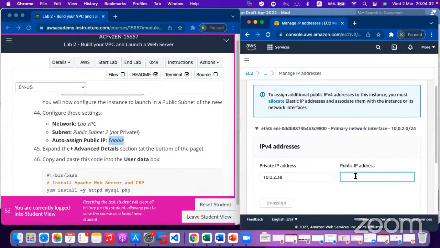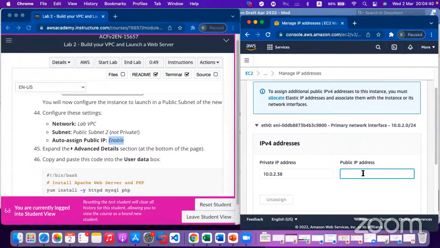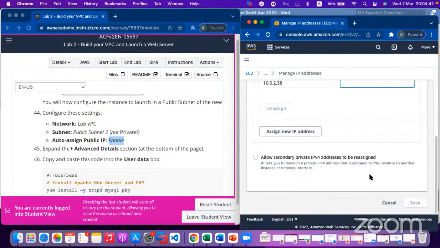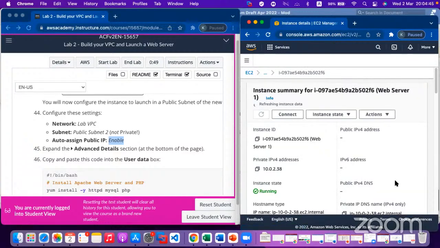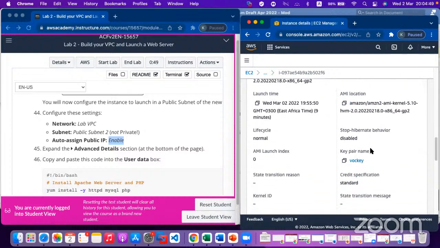You can see it is here. That is the private IP needed to auto-assign a public one, but it's okay. I think I'll just leave it at that. Then I'll redo that part and show you how it works, that last part. So I think we can leave it at that.